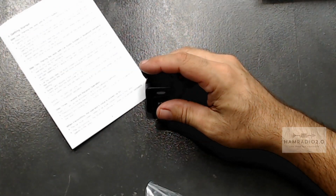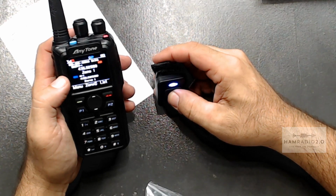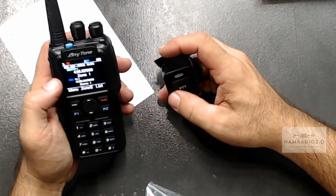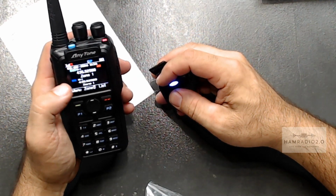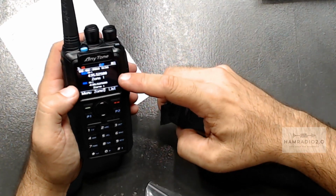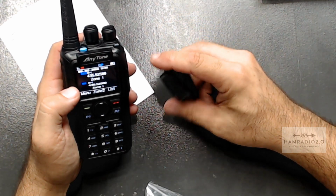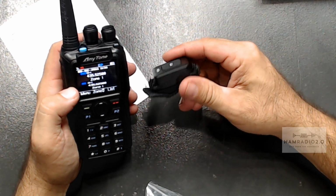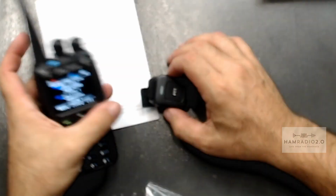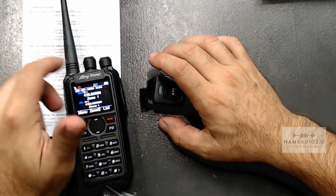Okay. BT PTT connected, it says. There it goes. Okay. KC5 HWB testing. So that's an analog channel. This PTT is cool, but I don't have a... You know, you probably have to hook a headset to it, I guess. Because where's your microphone?